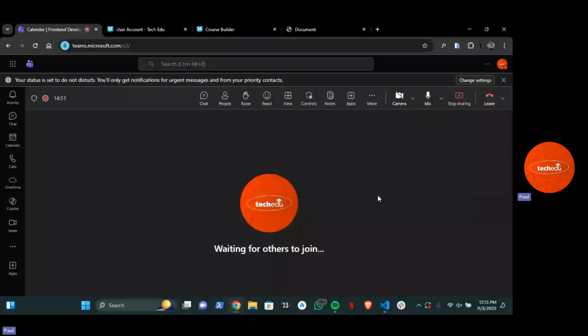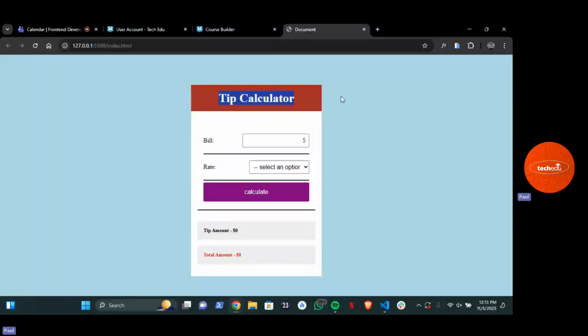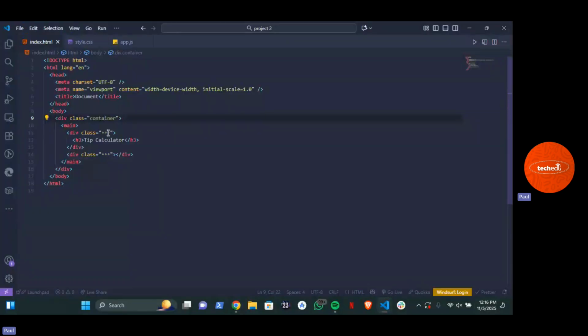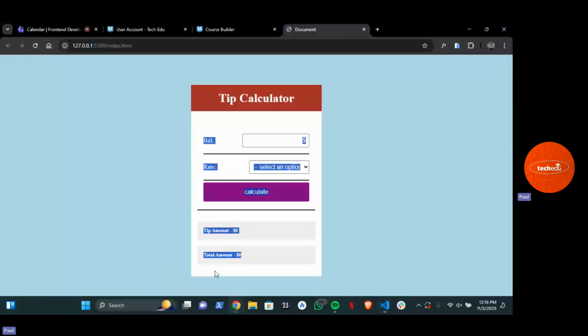All right, so let's continue. Now, what do we have here? We have your title, and then you have the contents here, and that's exactly the structure I created in my HTML. I have my title right here, which is the tip calculator, and then I have my content, which is this div. Now in this content, I'm going to have two different divs again, right? The first div is going to have your view rate, while the second is going to have your result. Those are the two things that you want to have. First your view rate, second your result.